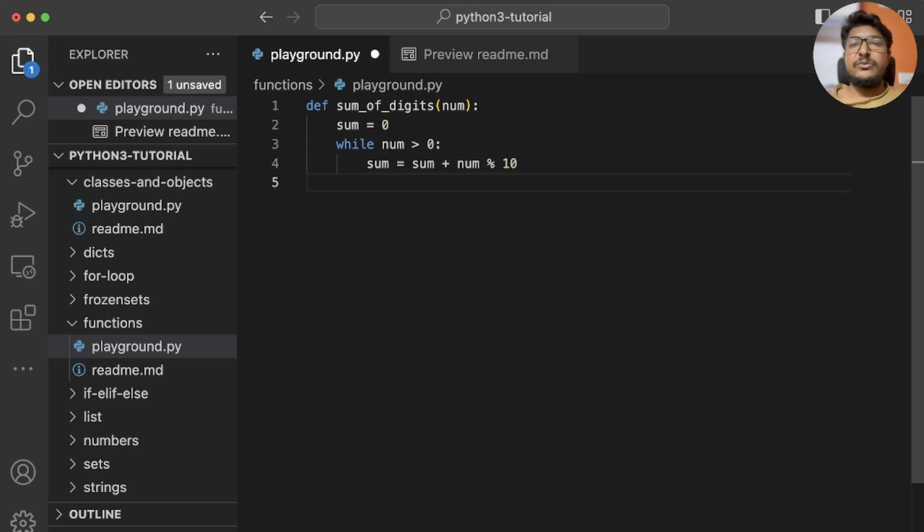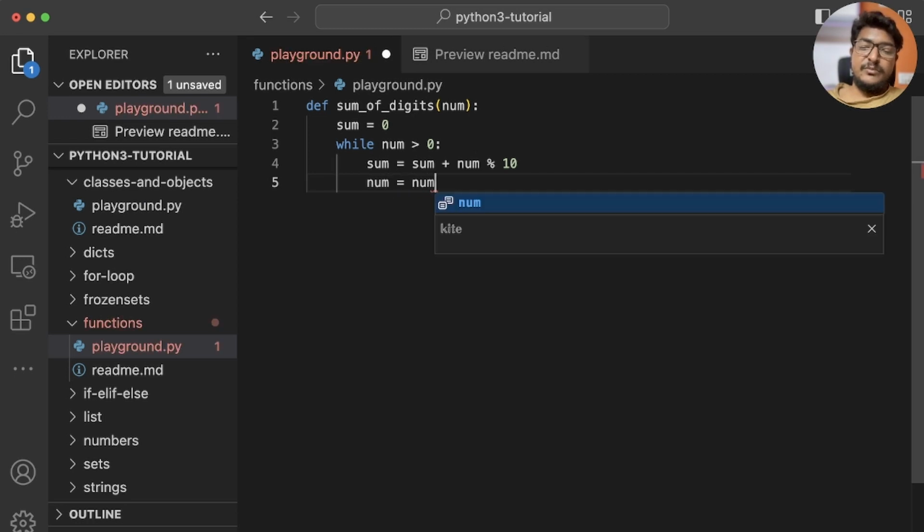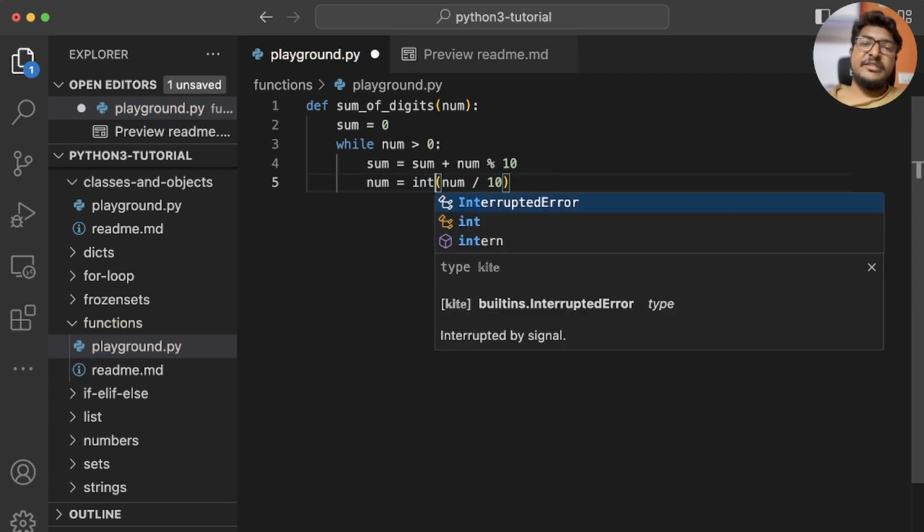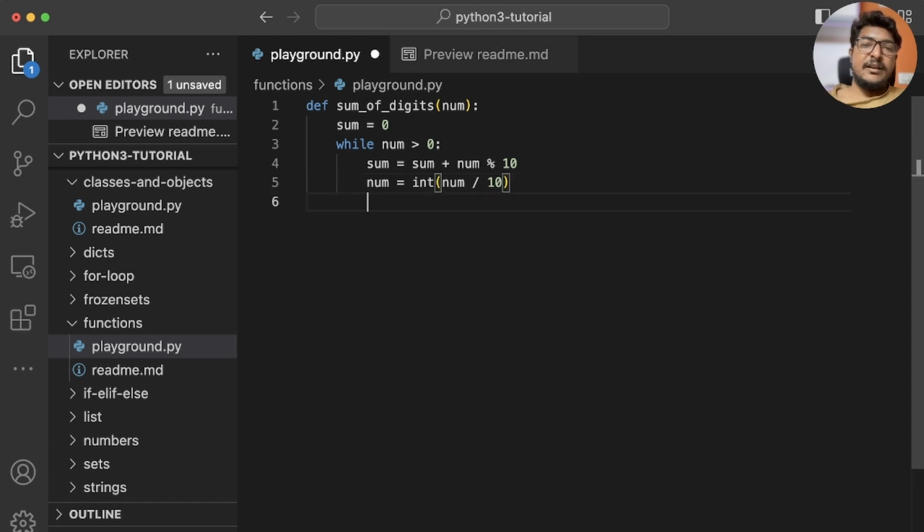After that we need to divide by 10, so that whatever the last value is gets skipped. Number equals number divided by 10. It gets a float value by default, so we convert that to an integer. And we need to return the sum.